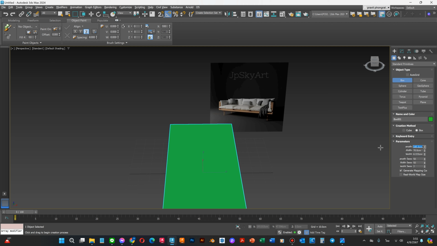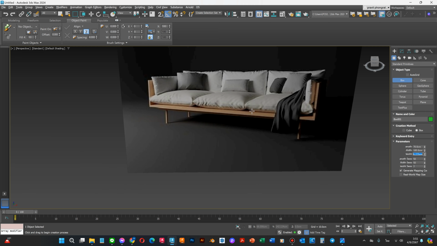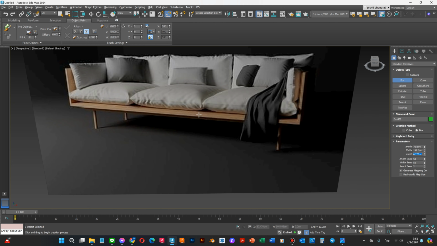I will switch between width and length, and the height is 5 centimeters. I think this is 2 inch and this side is, or maybe we can use 4 inch and this 2 inch. It depends on you.